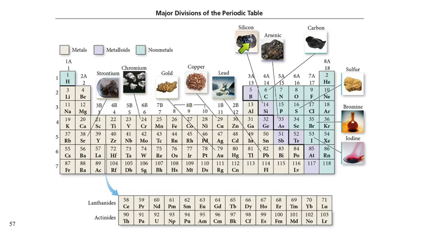These pictures here are just for your information and interest, some pictures of some of the elements. We also have some numbers here, 1, 2, 3, 4, 5, 6, 7. Some periodic tables actually list those numbers, others do not. The periodic table on the wall does. Those are the periods, the rows of the periodic table. And then we have numbers at the top of each of these columns. There are two sets of numbers. The periodic table on the wall has both of them. This one also has both of them.